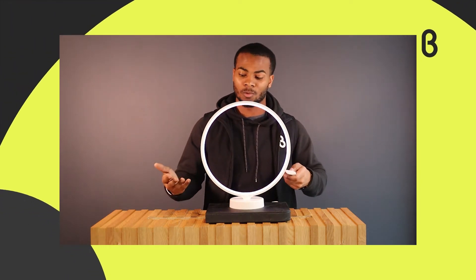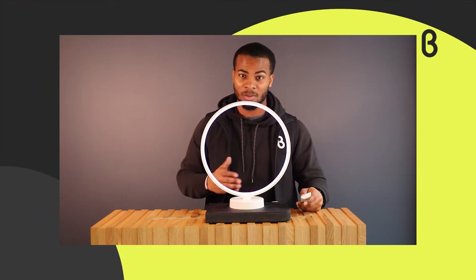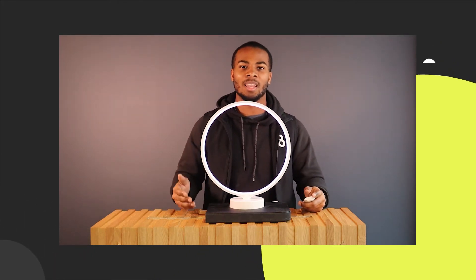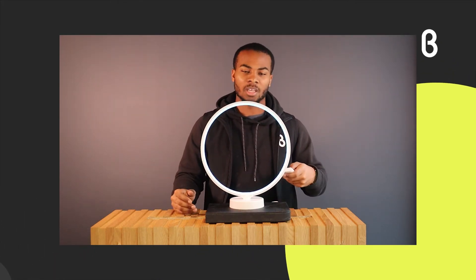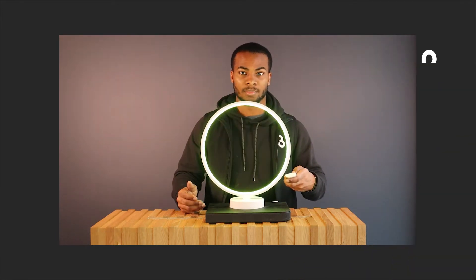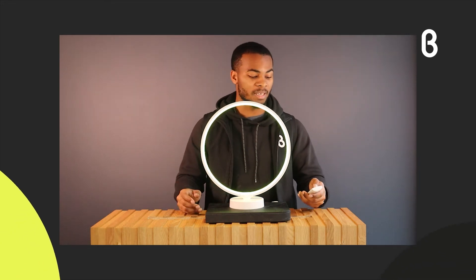And also the different color coordinations. This is actually my favorite color — purple. It actually reminds me of my mom a lot, so that's why it's my favorite. You've got seven different colors, and of course you can brighten it, dim it, anything like that. There are over 300 lumens here.